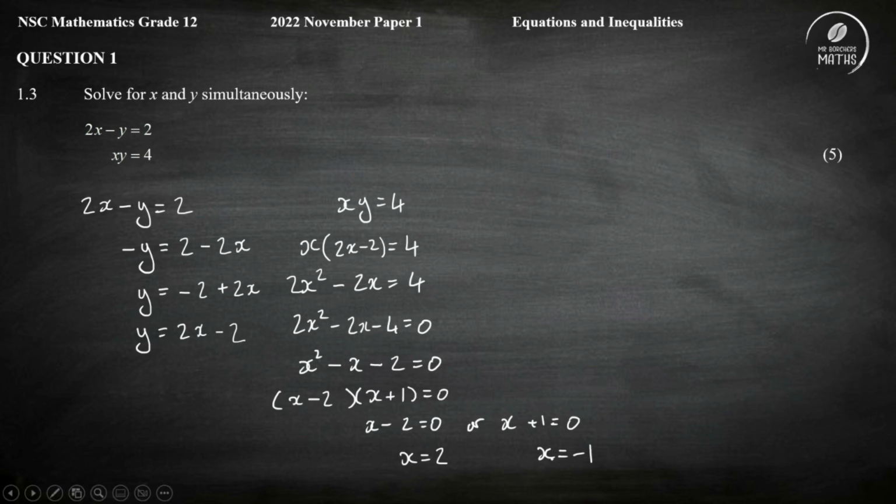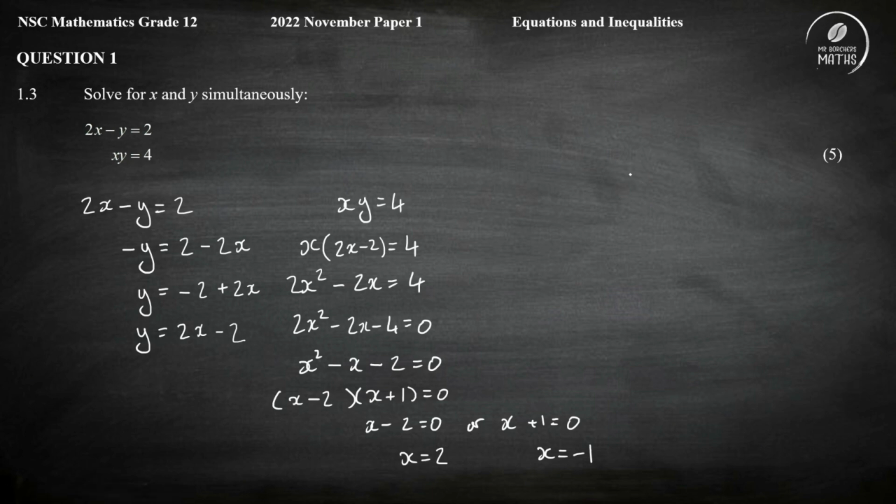Now we've solved our x values, but we need to find the corresponding set of y values based on these 2 x values. So we've reached the stage where we have solved the equation. We've found the x values that satisfy the set of equations. But now we need to find each of these x values' corresponding y value. And we can do that by substituting each x value in turn into our linear equation. And it will be easiest to use the linear equation that's in the form y equals 2x minus 2.